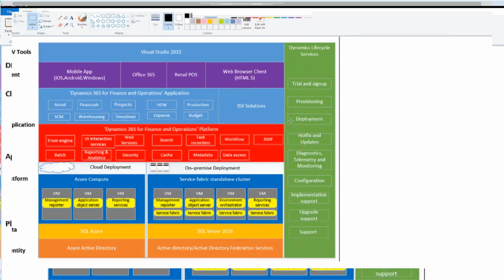So once the deployment is finished, we have the environment handy with us. Once we have the environment, you can develop whatever you want. Once you are done with the development, we will be deploying the code. During the development, we will integrate it to the team services, and through team services, we will set up the build server, and then we are going to deploy the code to the test environment.